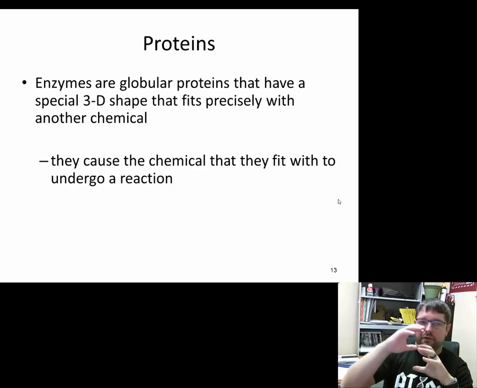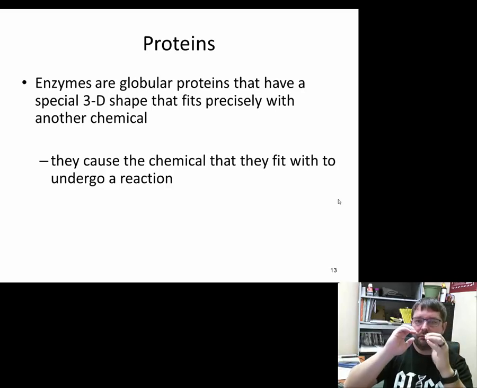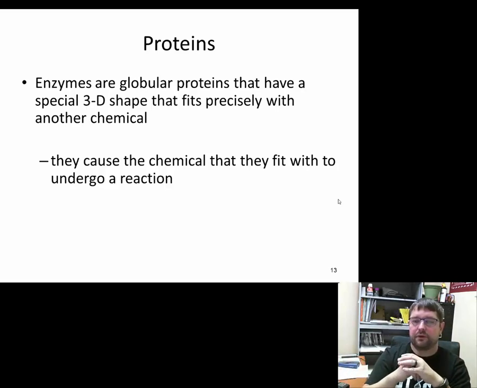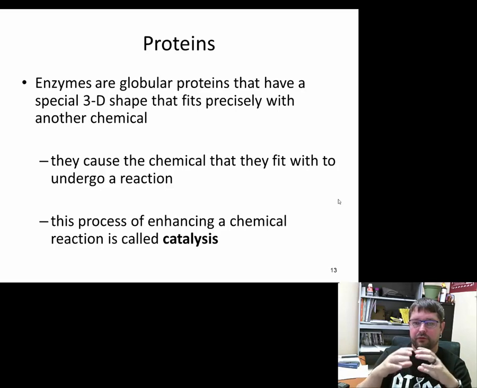So if it's positive and the charge on the protein is negative, they might be attracted and pull towards each other a little bit. We call this an induced fit. And so it's very specific to one substrate, one enzyme. Now, when this occurs, that substrate comes in, encounters the activation site of the enzyme, and the enzyme induced fits around it.